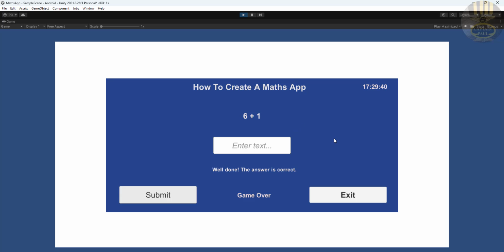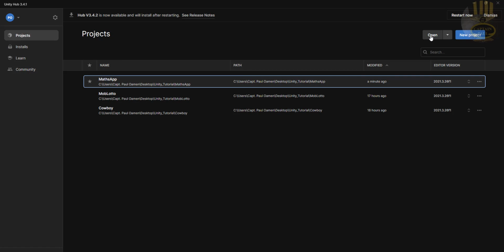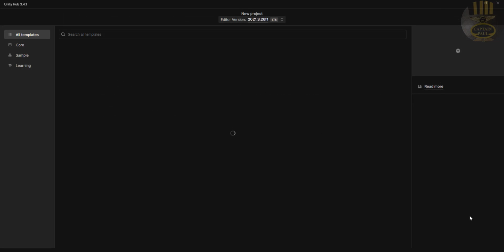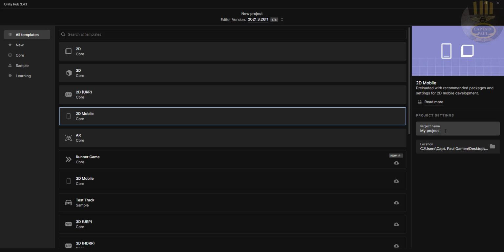But now what I'm going to do is take you guys straight into the Unity development environment, and let's put one of these together. If I click on the exit, it doesn't work here, but believe me, it does work if it's on your Android. So I am going to just end the whole process. Let's go straight to Unity, start a new project, and I'm going to be using mobile app, the 2D. Okay, that's what we're using. And I will save this as Math App 2, and let's click on create.